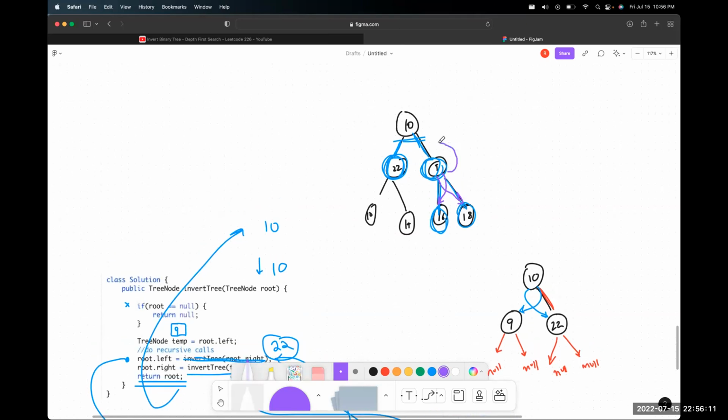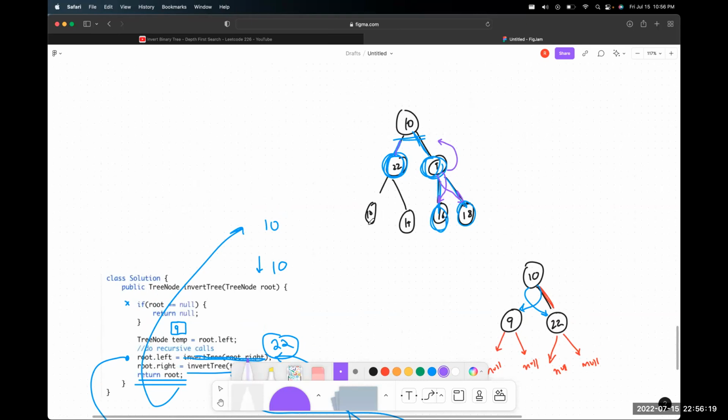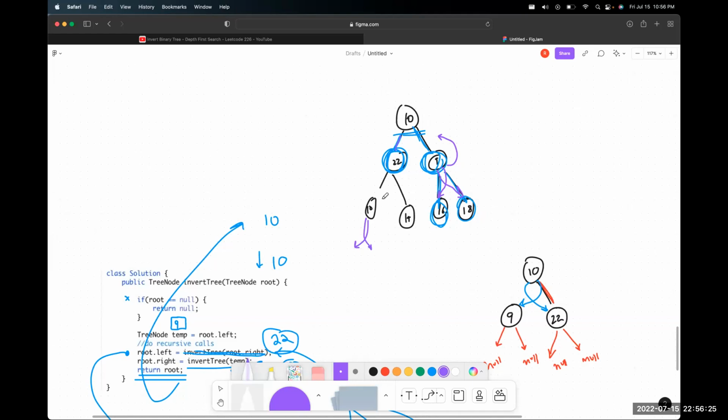And then it will return the value upward. And then it will start processing the other guy, and then it will eventually move its way down. It will do the switch on these values. And then 22 will, now that 10 has done the switch, it will also make this guy do the switch here. And then finally we'll do the switch on this guy. And then ultimately, after all of these are switched, these were switched before, then it's safe to go ahead and do the final switch. And then you have your inverted binary tree.